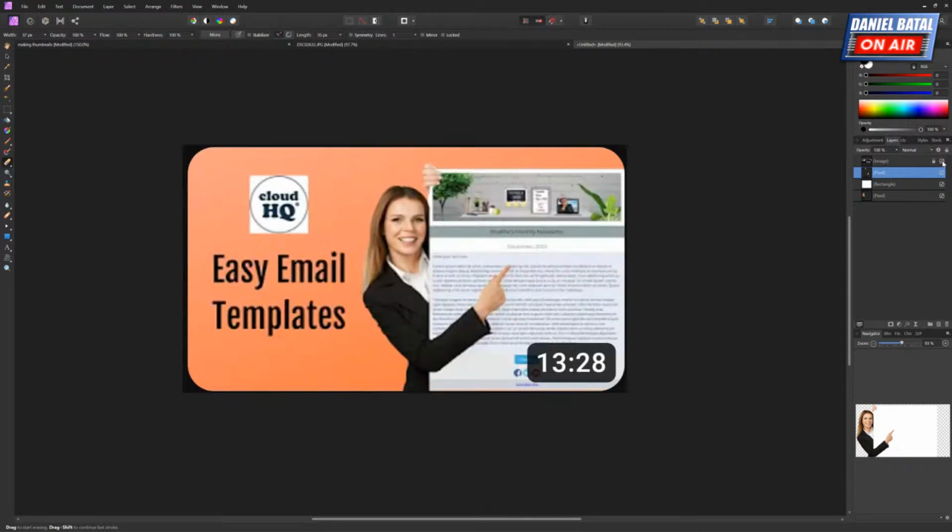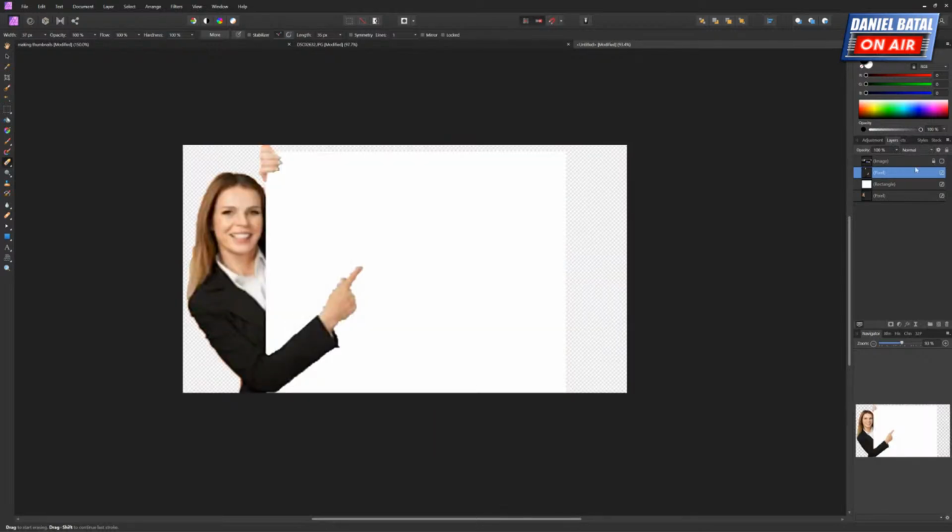The original thumbnail was her pointing at a lot of words that was hard to read, but the thumbnail wanted to say easy email templates. I probably would have put the text. So if she's going to point at it, let's get the text in there and go, easy email. I can't even read, the type is so small right now. Let me stretch it. Email. There we go. Now I can read. Email templates, if I can write this. So I would do that.